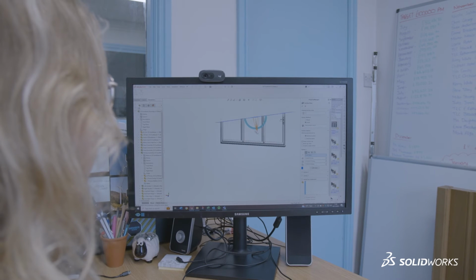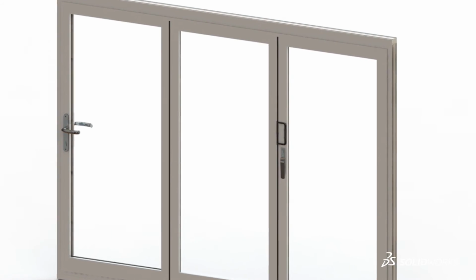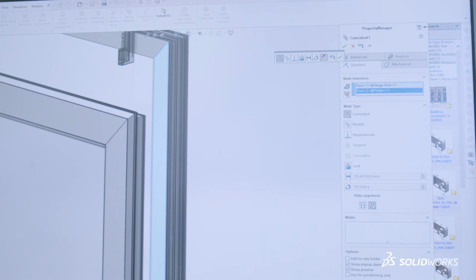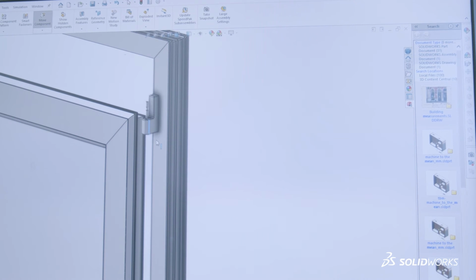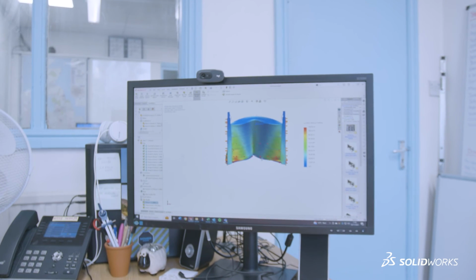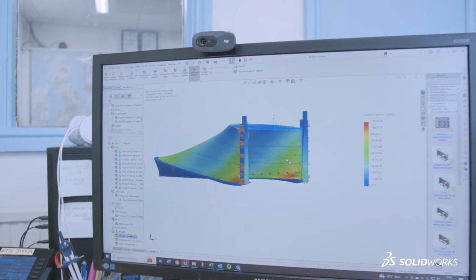We do a large range of products, and they're bespoke to each customer. So now I've got a base of all the parts and products that I can just go in, change the measurements for each customer, and it's made it a lot quicker, a lot more accurate as well, because I don't have to keep recreating the same details. And it also helps the decision process for the customer go a lot quicker when they can see it visually and see all the different options in front of them.